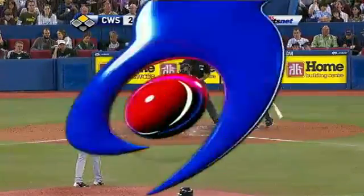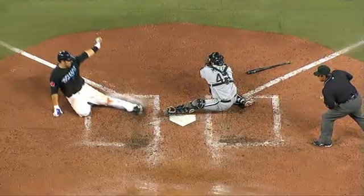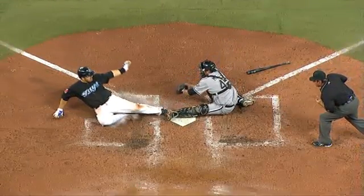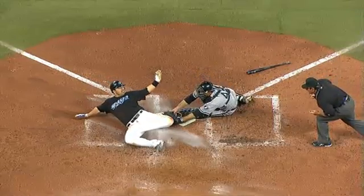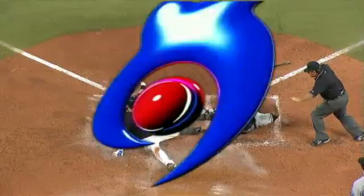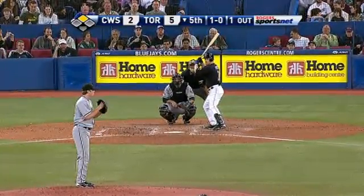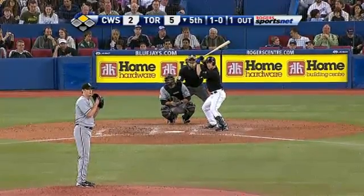Ball one to Aaron Hill. From overhead, this will be a great look. Yeah, look at Relaford. He's the first base umpire today. Yeah, his foot is on, but with the umpire rotation, home plate goes to third base in that situation. He's got to come all the way from first. He's in a good spot, sees the play.